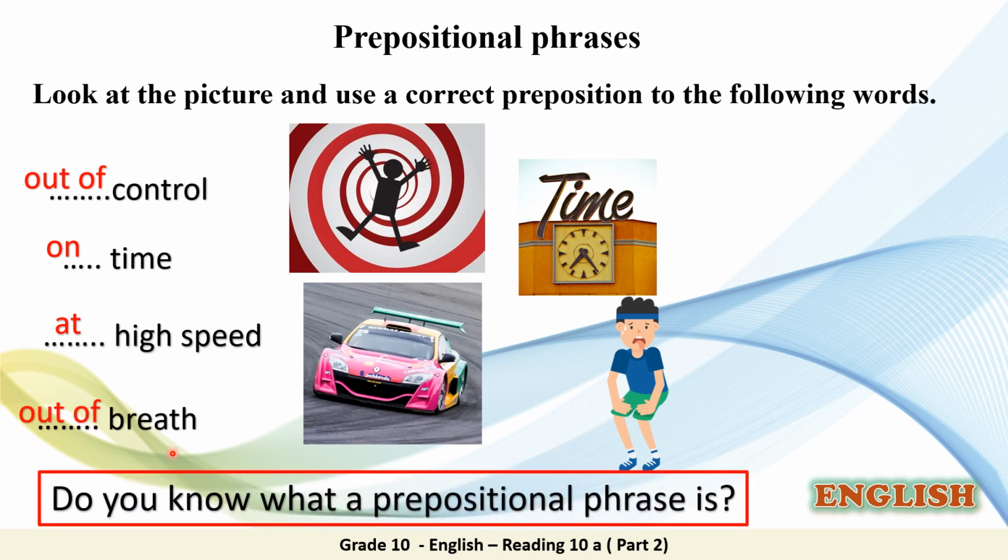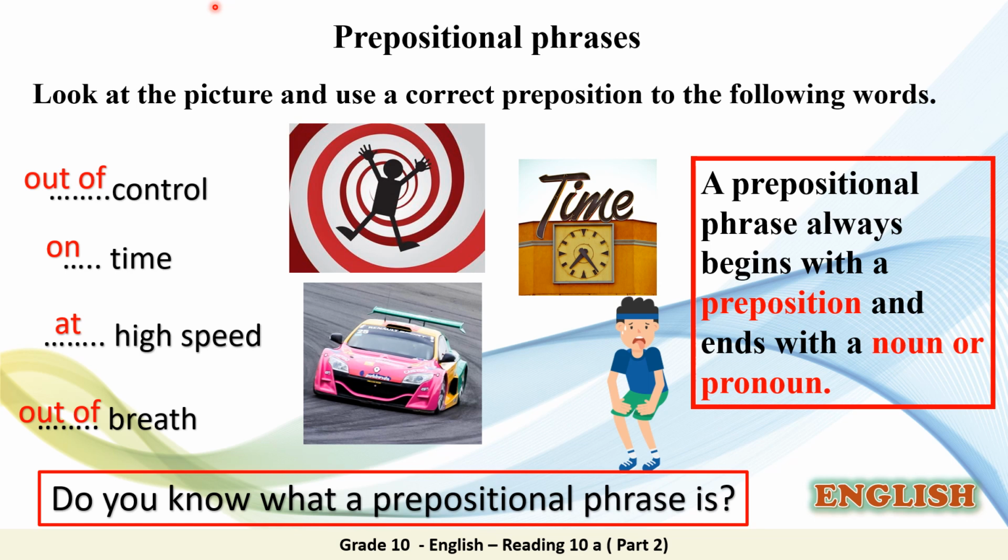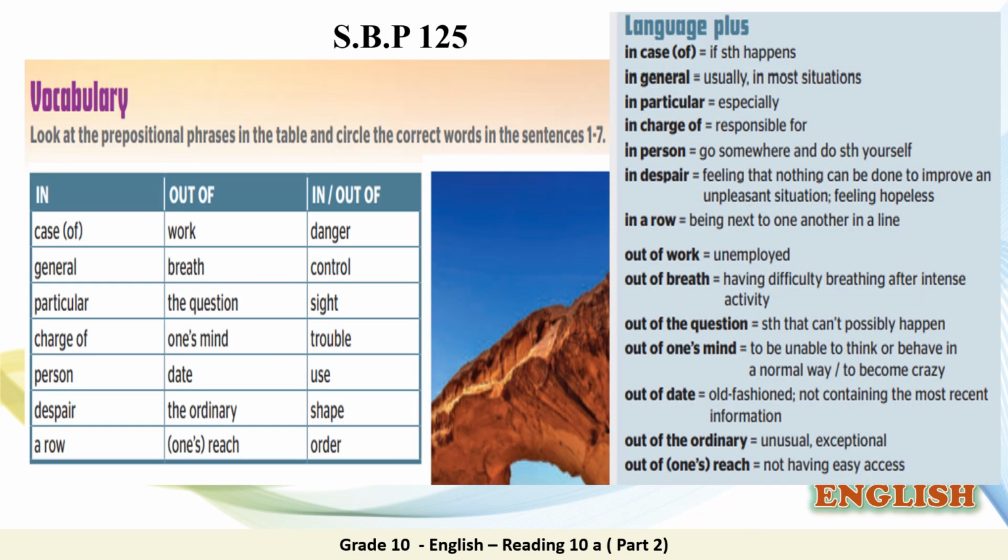Now, let me ask you, do you know what a prepositional phrase is? A prepositional phrase always begins with a preposition and ends with a noun or pronoun. Let's look at these words. They all start with prepositions and end with a noun. And now let's know more about prepositional phrases.